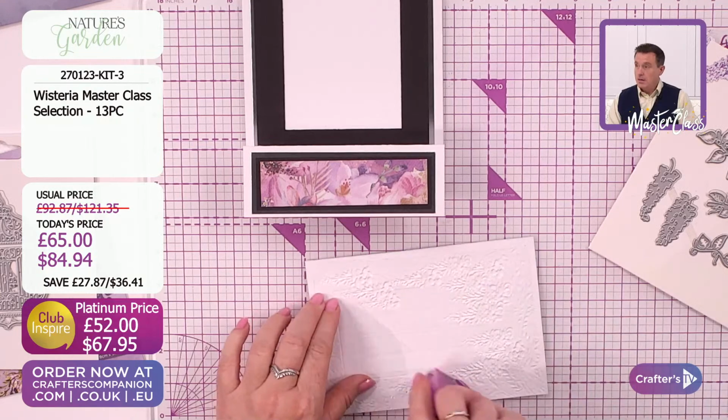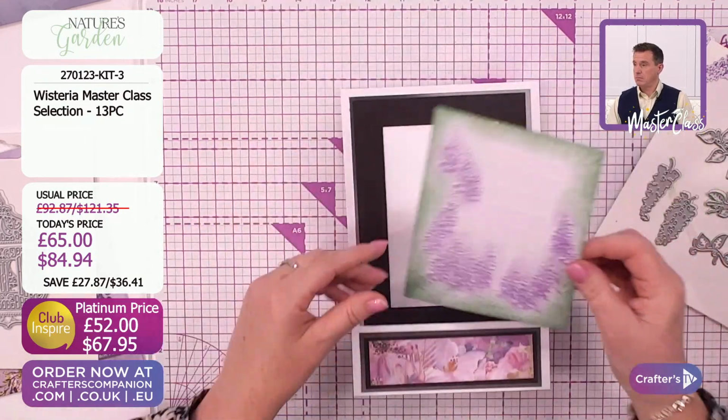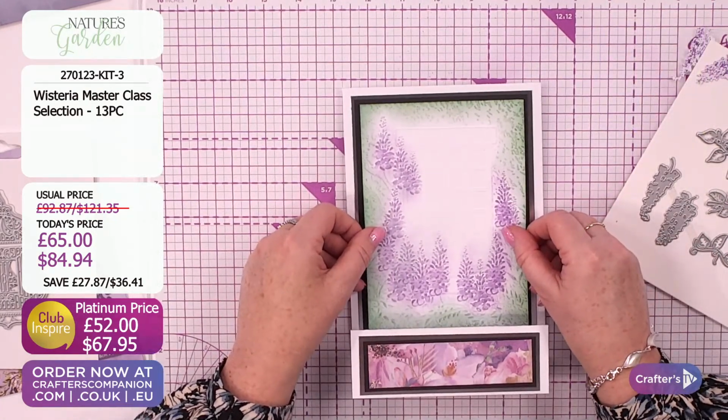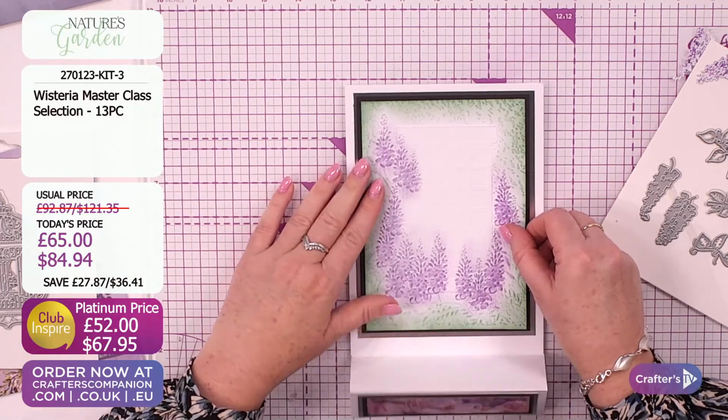I got up early this morning, so I thought I'll curl my hair today. I'll give it a wash, curl my hair. And I literally looked in the mirror and I thought, I really can't be bothered. I was going to say, it doesn't look very curly. No, it's not very curly. I just couldn't be bothered. I was being very, very lazy.